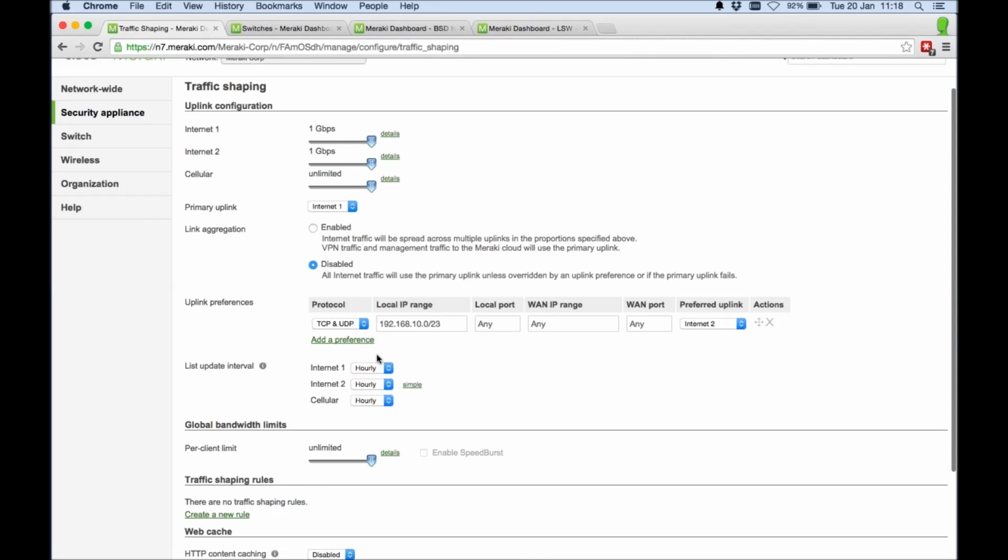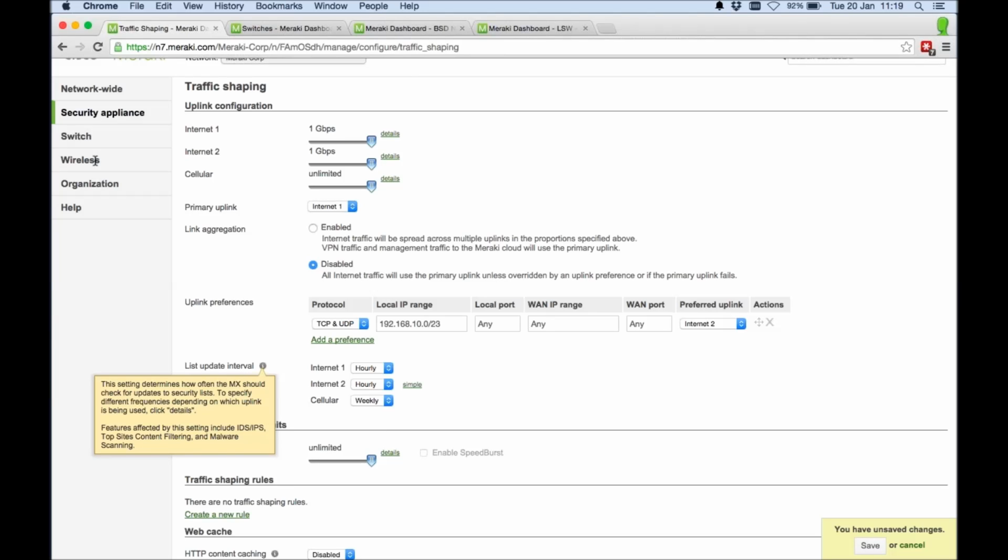we can say, hey, in details, I want to basically configure this because maybe you have a cellular backup strategy, and your cellular backup is going to be somewhat costly because you're not supposed to run on that for a very long time. So maybe what you say is that, hey, when I fail over the cellular, I just want to do it on a weekly basis because I cannot afford to pay all these overages. So that's how you can configure the list update intervals.